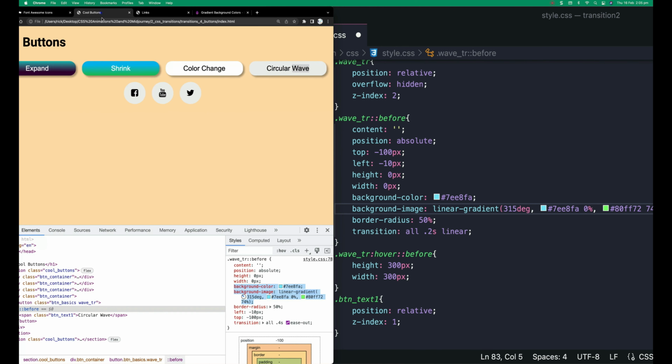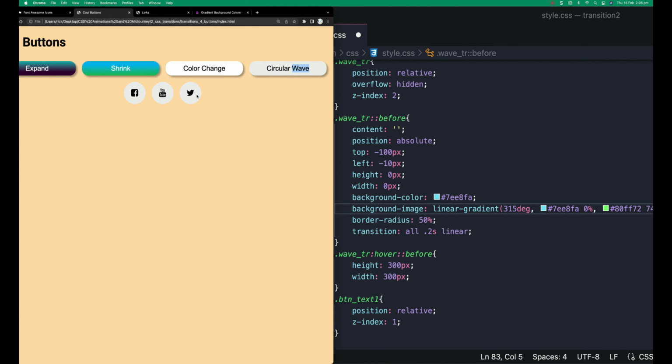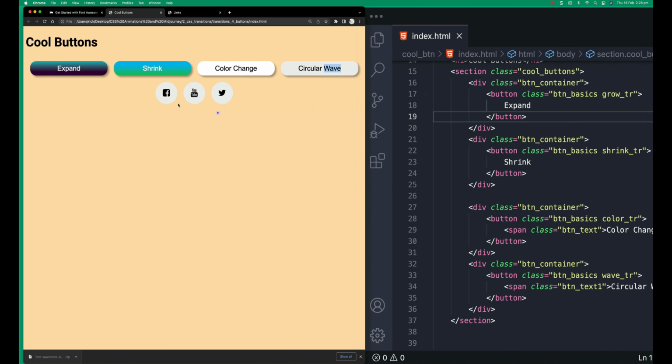Now we need to tackle this. So we are not done actually with this project. We need to work on these icons, how we can style them, and I will see you in the next lecture. Welcome back. We need first to use these icons from somewhere, and we can download these icons from Font Awesome.